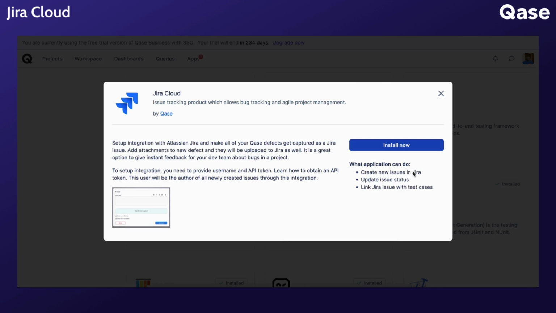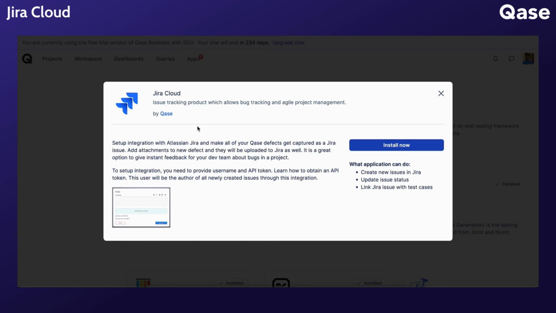The statuses of a Qase defect and a connected Jira issue created through the integration app are also synchronized, whereby when you mark the defect as resolved, the connected Jira issue will also be marked as completed, and vice versa. Besides that, the links established between Qase test cases and Jira issues with the use of the Jira app can later be used to generate requirements traceability reports, which will be explained in one of the following videos in the tutorial series.